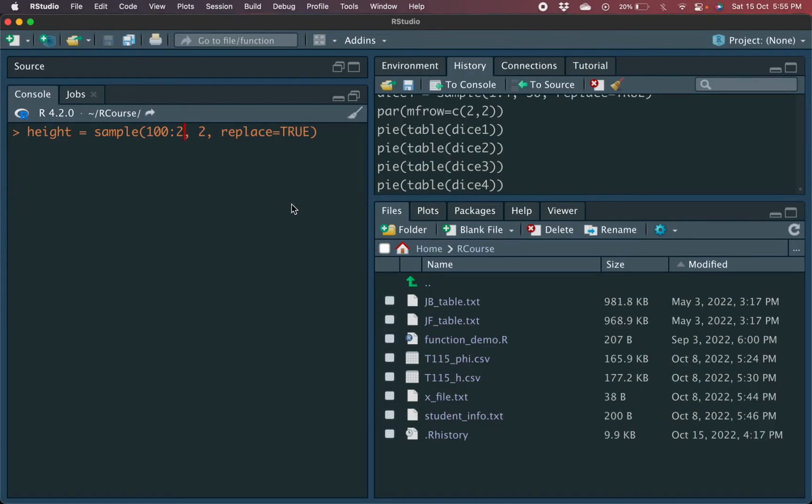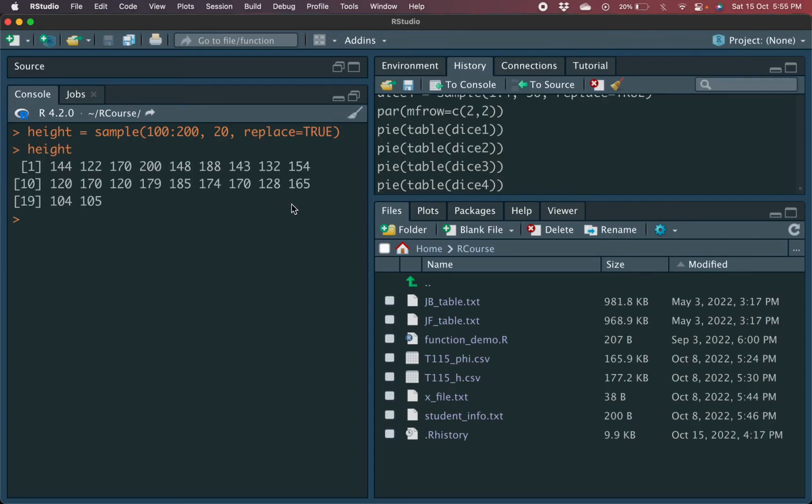So let's say we are looking at the heights of people within the range of 100 centimeter to 200 centimeter. We take 20 points, or 20 seems fine. Now we take weights in the same way. Well, let's say the weights of these people fall within 30 kilograms to 70 kilograms.